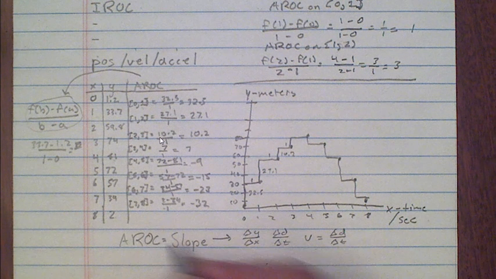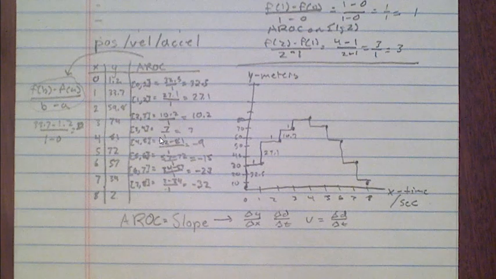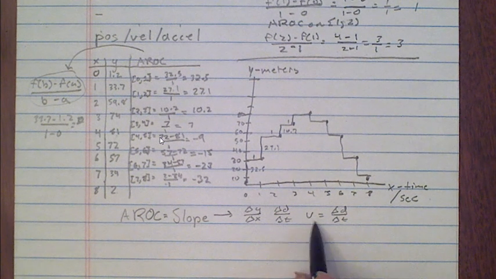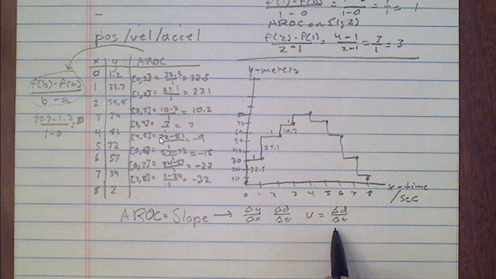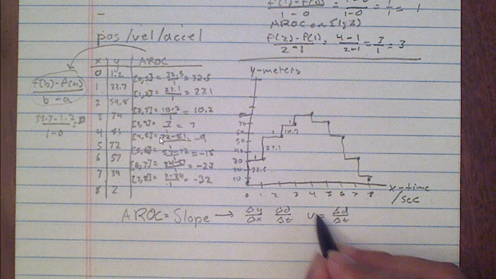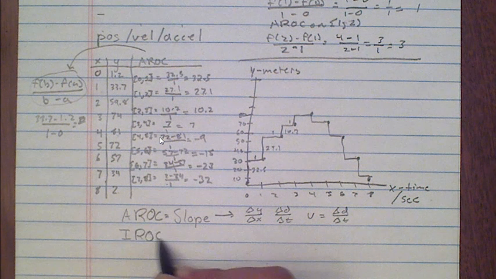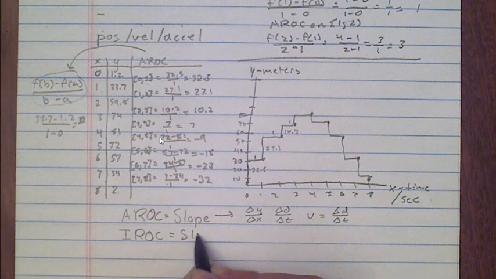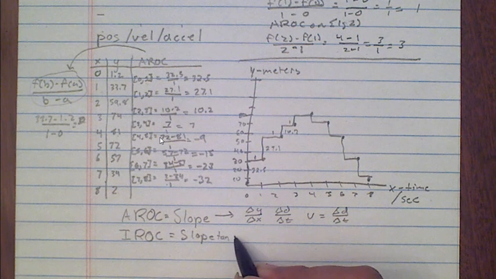Okay. Big time connection here, guys. I need you to focus. Alright? If the average rate of change is the slope, which is the change in y over change in x, all this stuff, which is essentially velocity, what is the instantaneous rate of change? It's the slope of the tangent. And we know there's a function for that. We know there's an equation for that. It's the derivative.